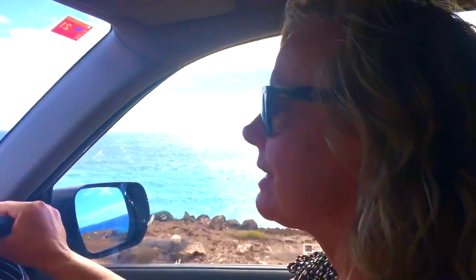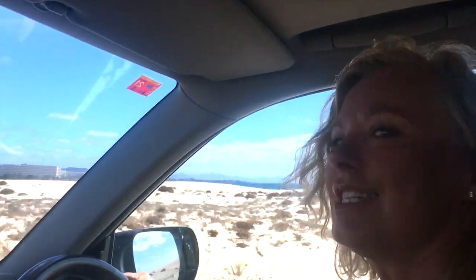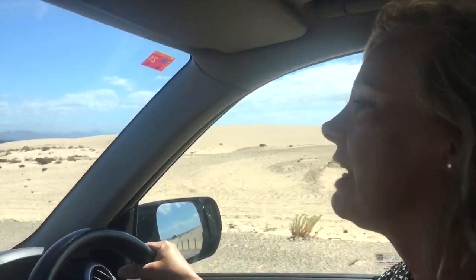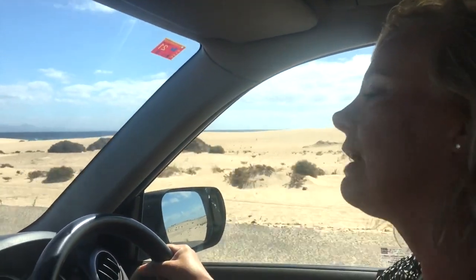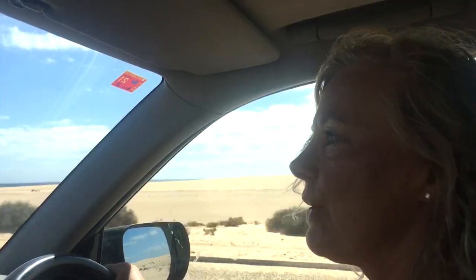It's totally different, but it's still a beautiful place to come for your holidays or to live. Stay with me and enjoy the drive — it's a lovely sunny day, 26 degrees. We're driving along the seafront all the way into Corralejo, and we're going to have a look at what's open in terms of shops and restaurants to give you a bit of an update of what's going on there.